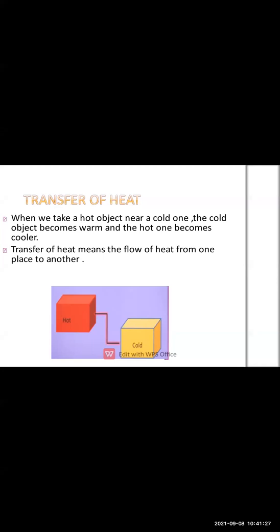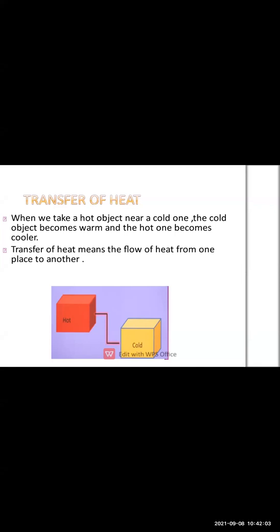So what do you do? You take one container, you take some water in it, and you dip the glass in the water so that the milk will cool down soon. So when the hot object is placed near the cooler object, the cool object becomes warmer and the hotter object becomes cooler. They exchange energy. The hot object exchanges energy with the cold object, and the cold object exchanges with the hot object. This is the example.